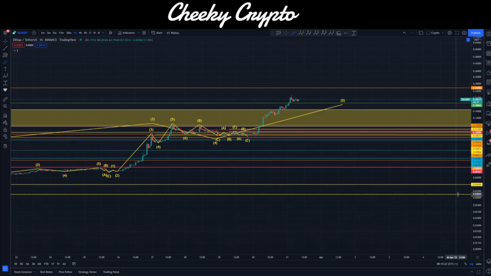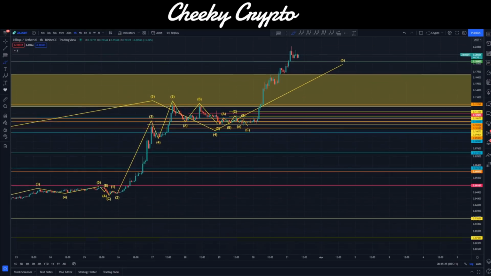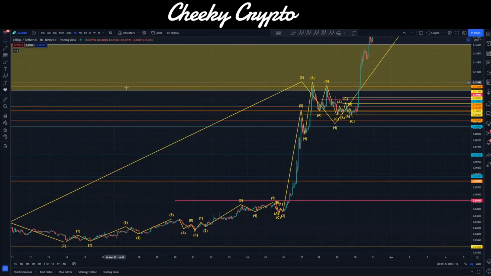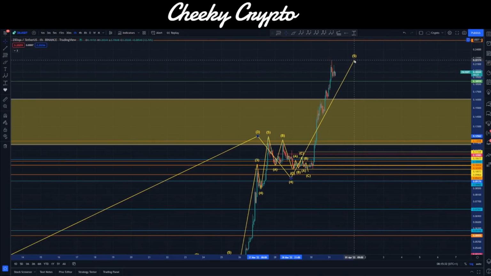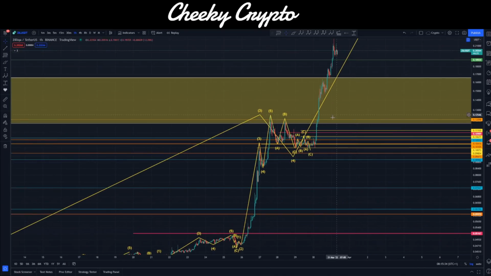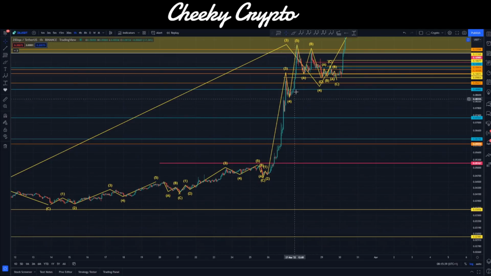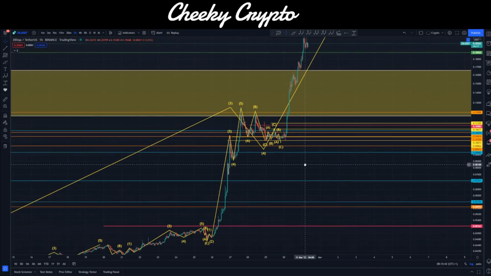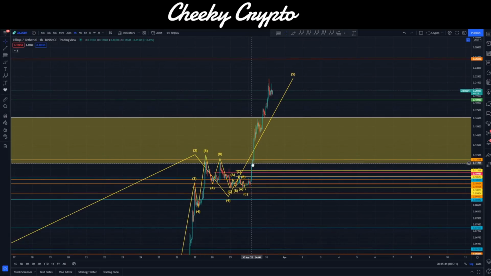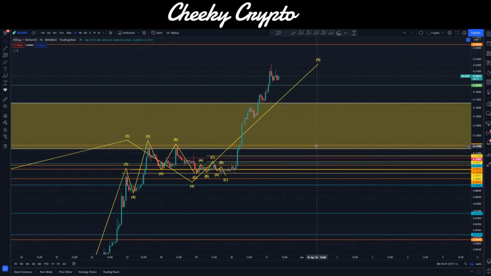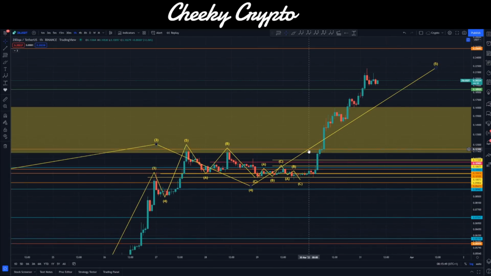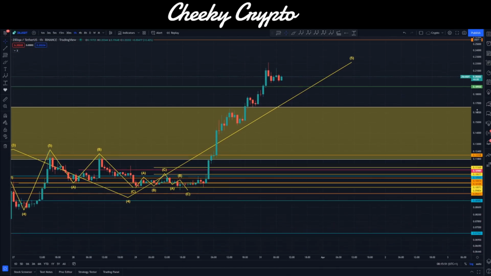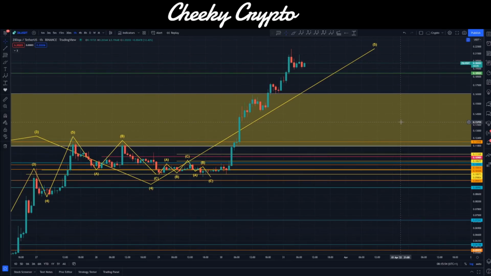So with all that, let's jump on down into our hourly chart, right? Because this is where we're getting the sub wave counts of our larger daily moves. So we can see here we have wave 3, wave 4, and wave 5, and wave 5 has come up here at the moment to about 22 cent. Now, obviously inside, we want to be counting these sub wave counts that we had done previously. We've got 5 waves inside here, for example, moving up inside our wave 3, and so far we've done incredibly well, right? So let's dissect this down a little bit, because I think this overall larger daily 5th wave might actually continue for a little bit longer yet.